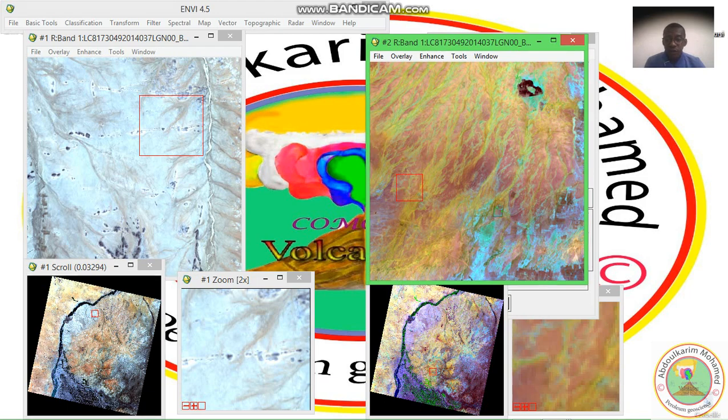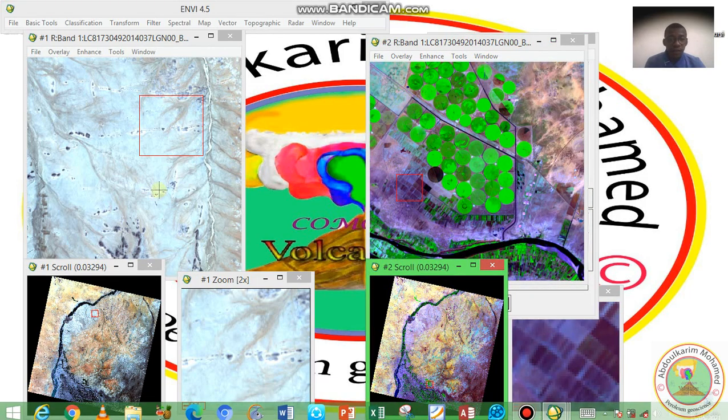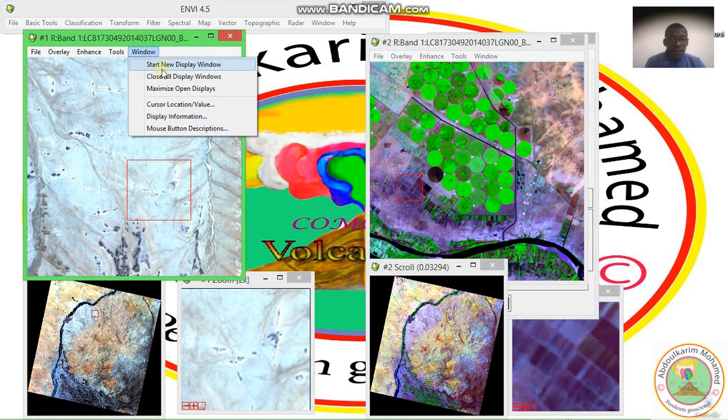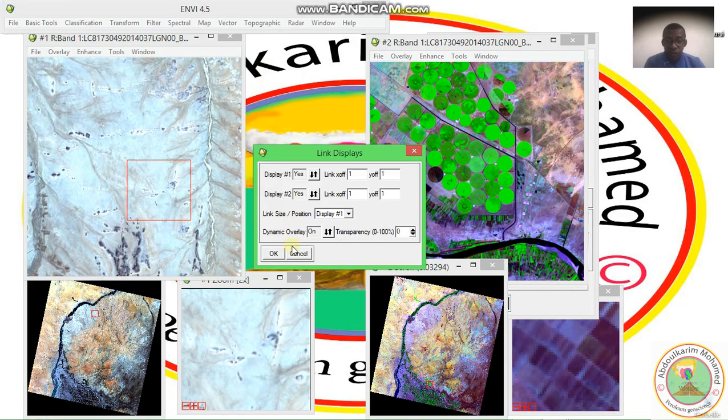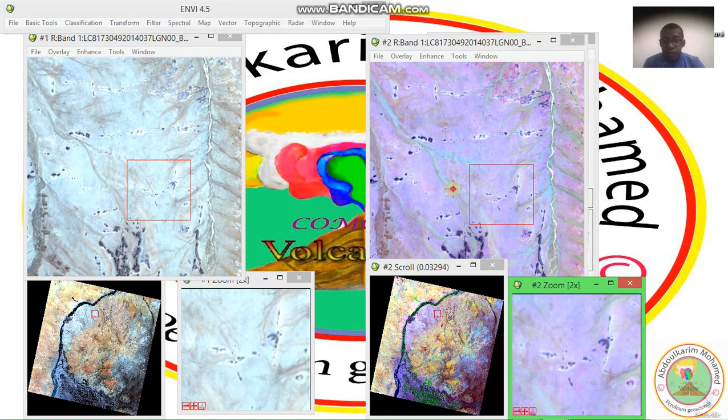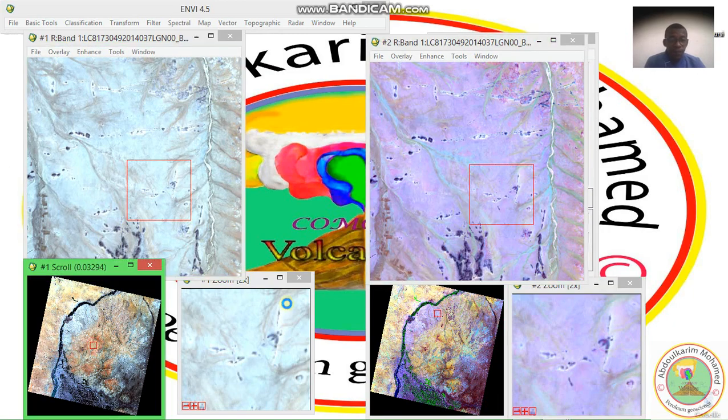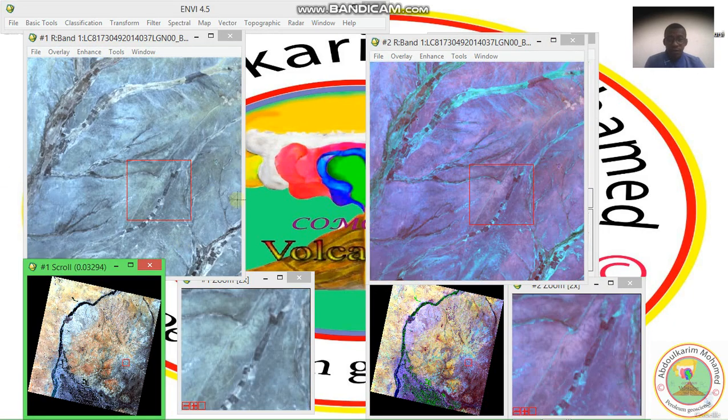As you can notice, we have different colors from this one. We can make the links as well. We made the links in the previous session, so we won't spend much time on this. So now, see the difference. This is the color of the geological view, and this is the natural view.